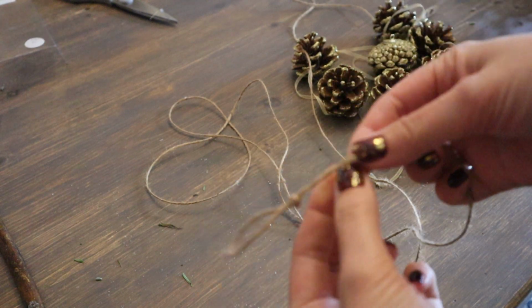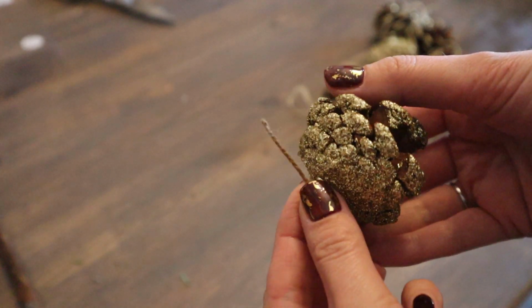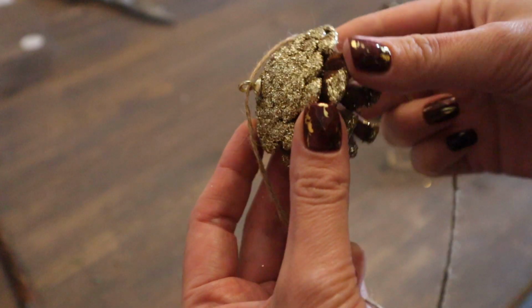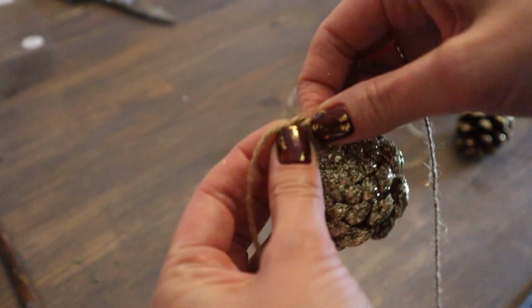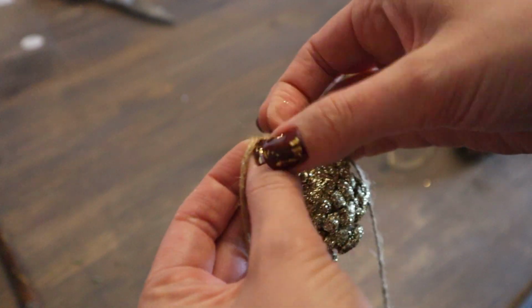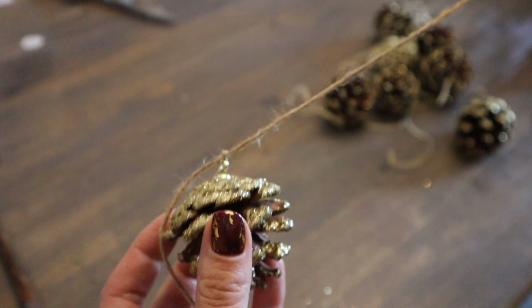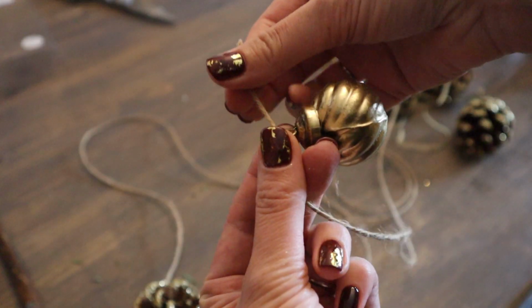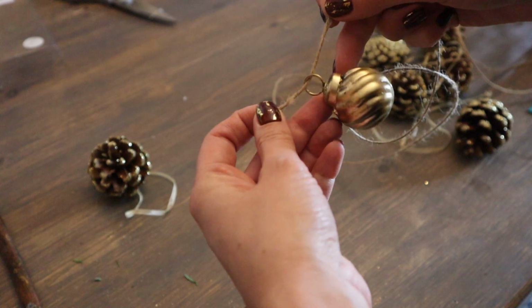Back in with my trusty string now. I am going to knot one end of it so that things don't fall off and I can have it as a hanging hoop. And then I'm going to just simply knot them on in similar lengths in between, and I'm going to do one fir cone to one little bauble. These I think would be great just on the tree as they are, but I'm going to make a little garland out of them because I love the simplistic style of it and with the gold as well.